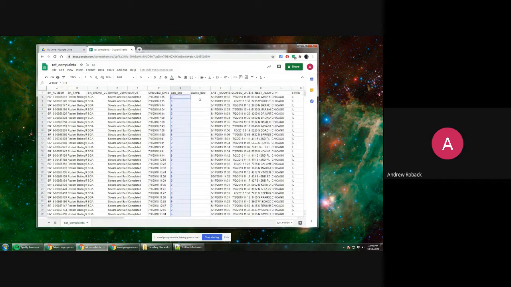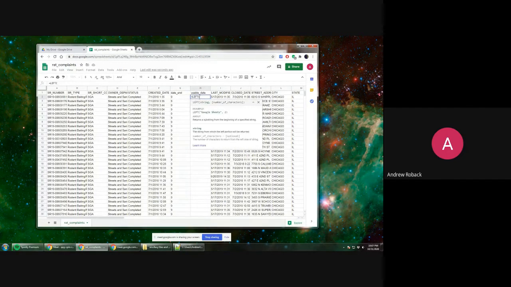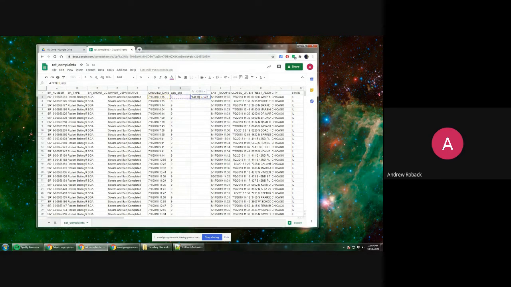Now the next thing we want to do is actually extract the date. So we're going to use the left formula. Start typing left and then tab over. First, we want to give it the string that we want to pull characters out of, and then a comma, and then it wants to know how many characters we want. So we're going to tell it to get us 9 characters, and let's see what happens.